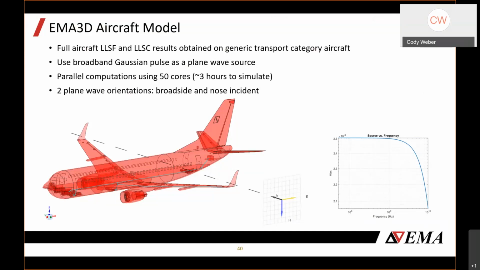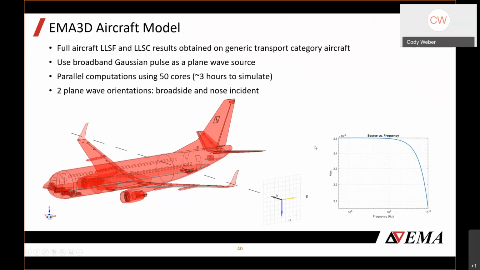Now, you'll see some of the results. We have the ability to go lower in frequency, and to do that, you just have to run it out longer in time. But for the purposes of this demo, we didn't do that. What we have looked at here are two different plane wave orientations and incidence angles. Basically what we did was a broadside illumination with the electric field oriented along the aircraft. That's what's shown there in the lower grid. This is our incidence angle, our incidence vector, and our electric field orientation.